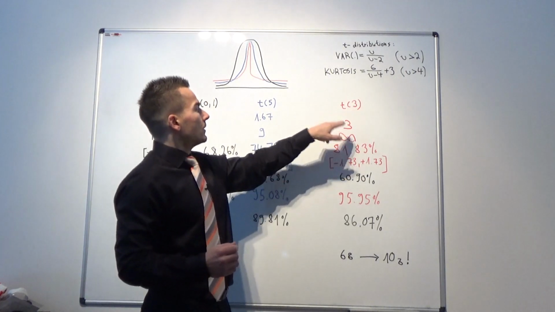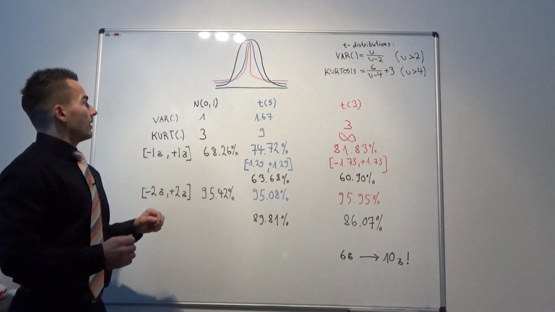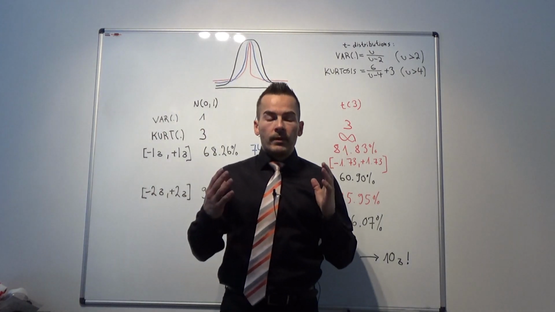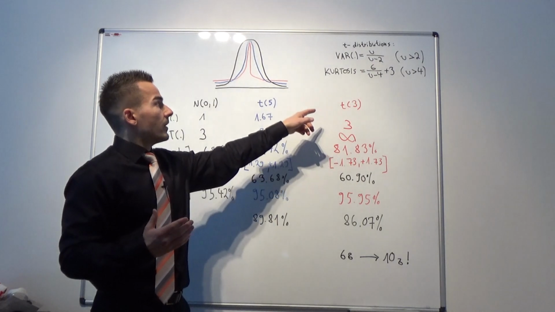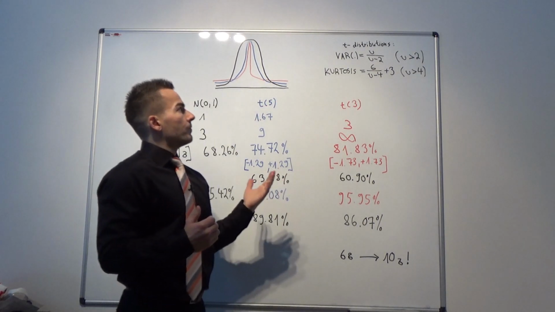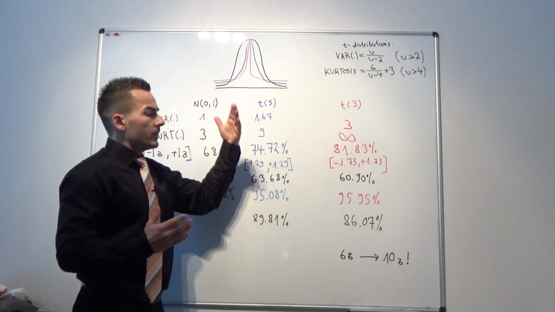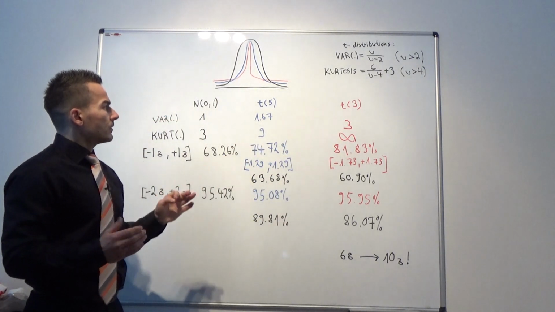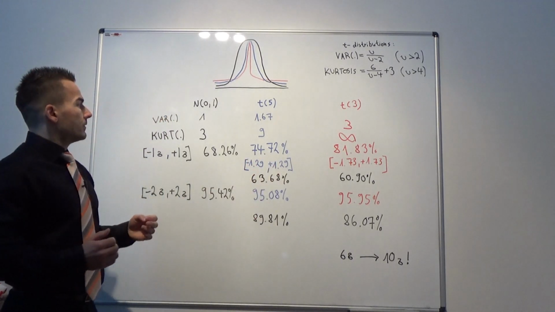And 3 is almost 2 times larger than 1.67 and 3 times larger than the variance of the normal distribution. What we also hopefully remember from statistics classes is that if we have an infinite number of degrees of freedom, the t-distribution breaks down to the normal distribution. So if we have, let's say, 200 degrees of freedom, we can simply use the critical values of the standard normal distribution for the t-distribution. Yeah? So that's important to bear in mind. So that's the link between the t-distribution and the normal distribution.